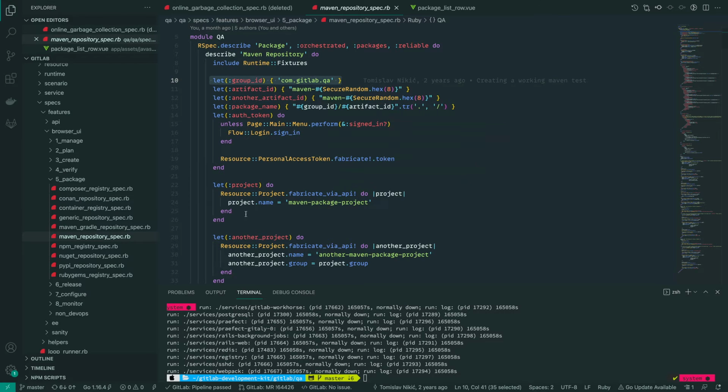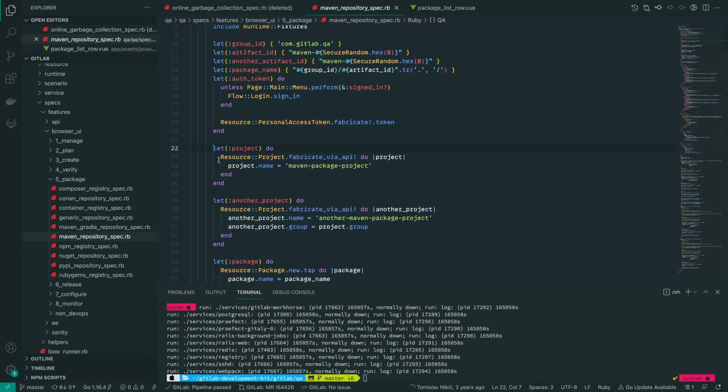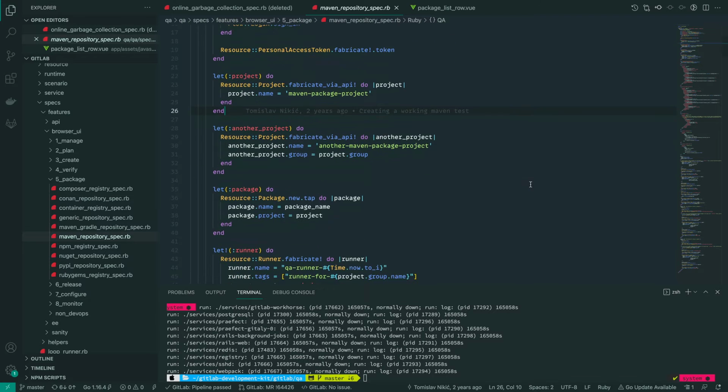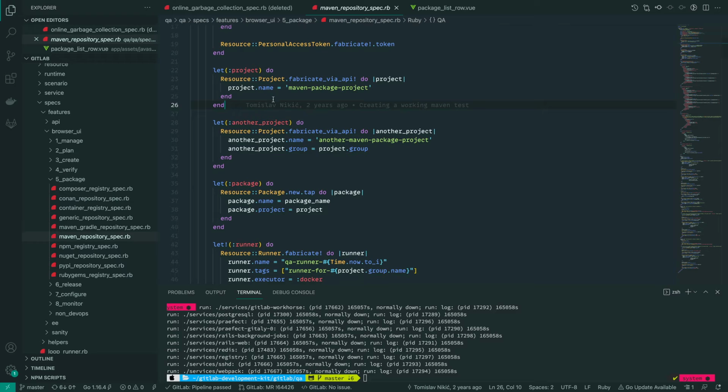And as I mentioned, we are creating the resources, especially before the test starts. So we create a project, we create another project. This is basically to test Maven, where we are testing the group endpoint level. So we have two projects within the same group, and we are just creating these resources here.